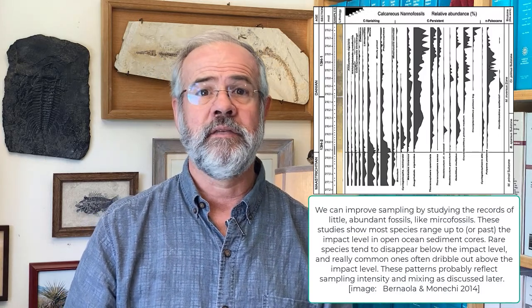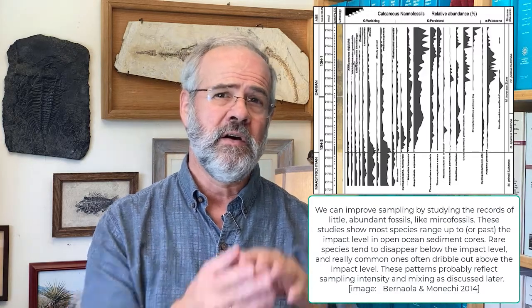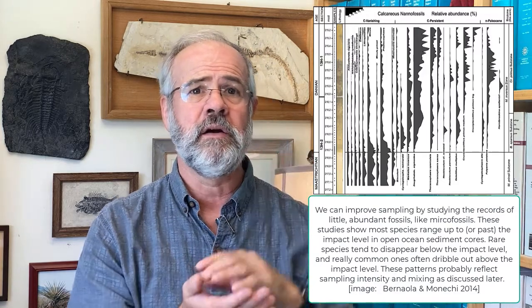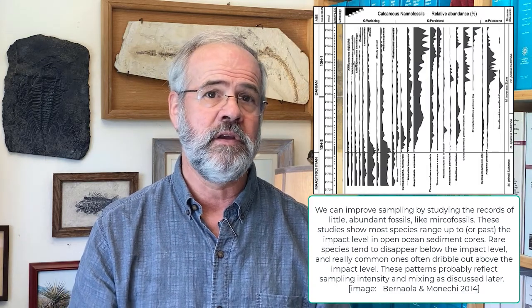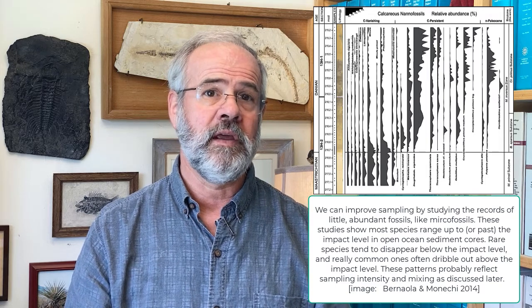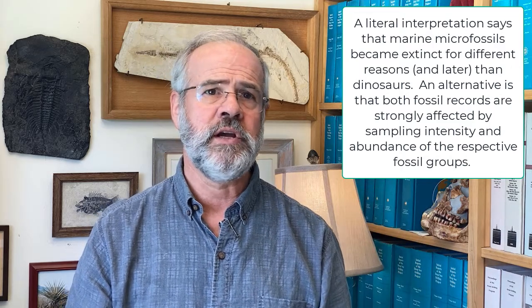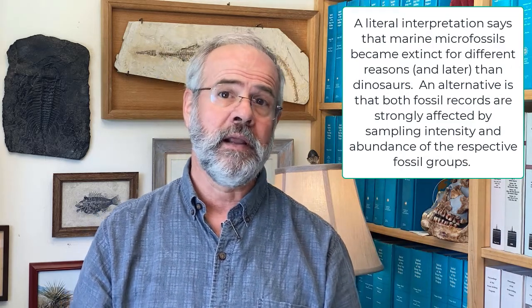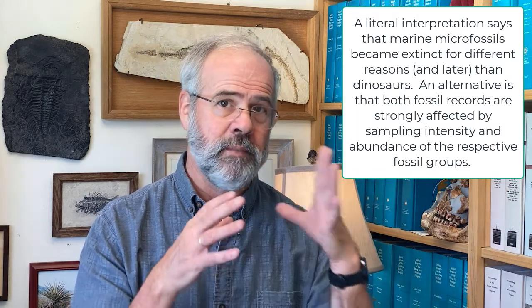The basic pattern is that of changeover from Cretaceous to Paleogene species over like 50 centimeters to a meter of section in many cases, representing perhaps 30 to 70,000 years. The extinction looks pretty abrupt and is close to the impact horizon. Now, there are two ways of looking at this situation. First, the record can be read literally as evidence against a bolt from the blue causation, but more of an abrupt event for foraminifera than for dinosaurs.